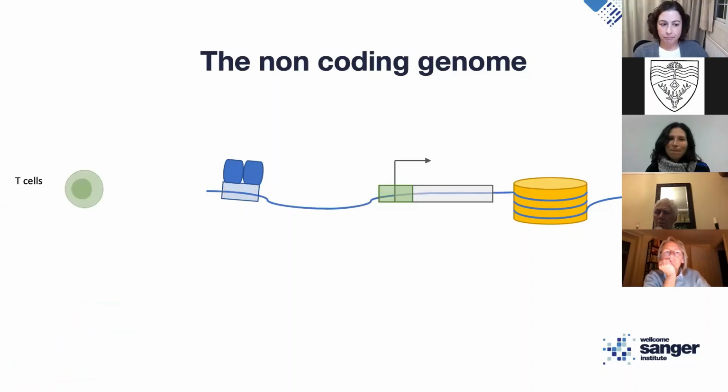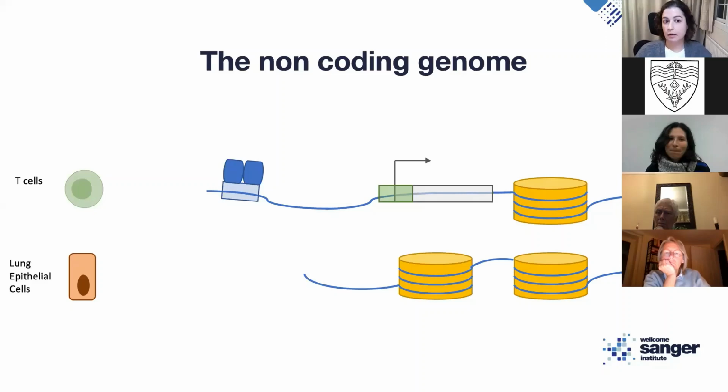Now, this specific conformation might be true for a specific kind of cell. And in this case, I'm introducing our friend, the T cells, which are part of the immune system. And these days have become really famous because they are believed to be behind the immunity we get against COVID. So this conformation, the fact that this part of the DNA is open, this gene is being transcribed, and this enhancer is active, might be true for the T cells.